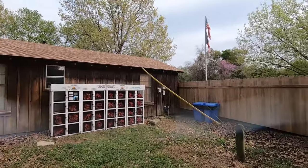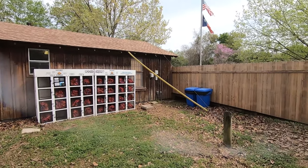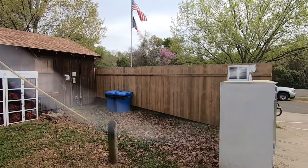All right, occasionally when I'm camping, I say occasionally, just about every time I'm set up somewhere, I want to burn some wood. I like to have a fire. So sometimes you might want to build a campfire. And if you're camped out at Fort Parker State Park and you get the urge at 2 o'clock in the morning to build a fire, well, you can just come up here to the front gate. They have a firewood vending machine. You're going to want to make sure you have a credit card or a debit card of some kind.